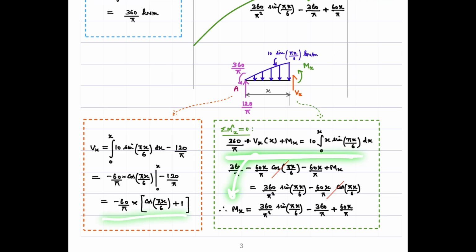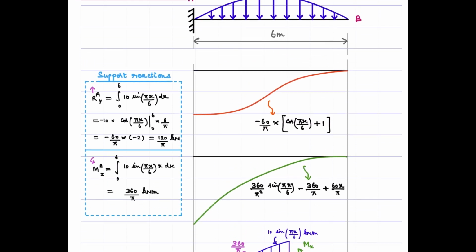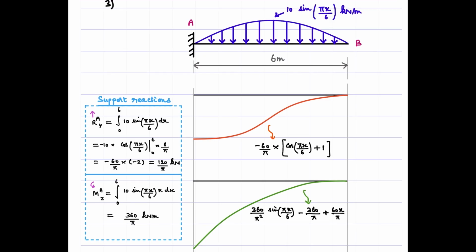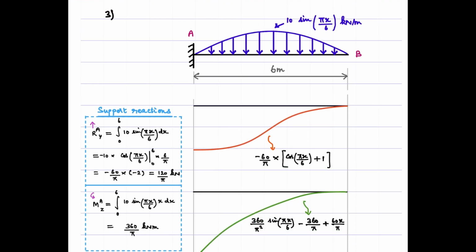Now, we are going to use these two expressions to plot the SFD and BMD, right? So, I have used those two expressions to draw this variation of SFD and BMD. However, you can relate the slope of this SFD to the corresponding ordinates, because dV by dx equals minus q and dM by dx equals minus V. Okay. So you can see that at both ends, this should remain flat. Only then is the slope related to the zero ordinate here at both ends.